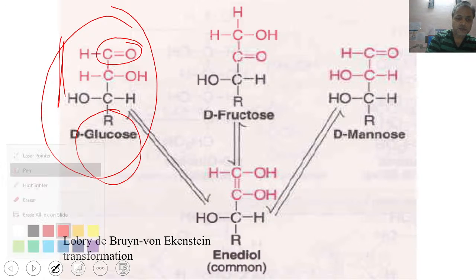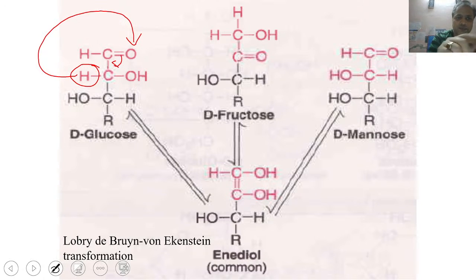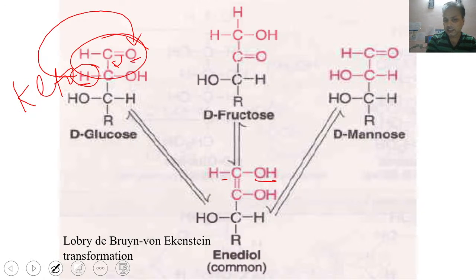What are we going to do? We are going to change the place of hydrogen. The hydrogen which you see here will change its place to this oxygen, and this double bond will come here. So ultimately we will have this type of structure. This O becomes OH and this H is not there, and we will have a double bond. So this is called the keto form of the compound, and this is the enol form, with ene meaning double bond and ol meaning alcohol. Now, glucose can be converted into an enol form that we are going to call enediol.